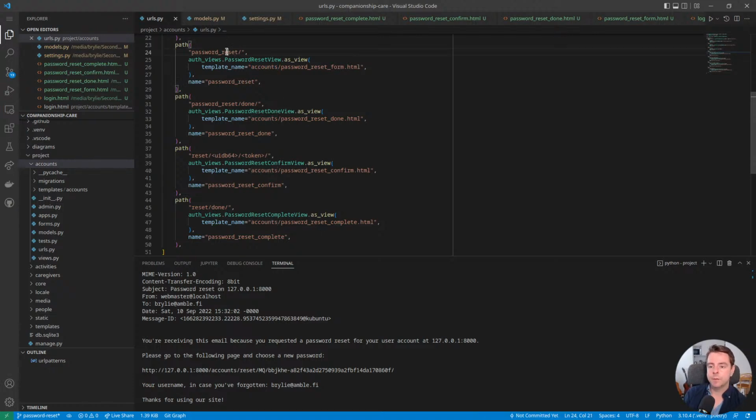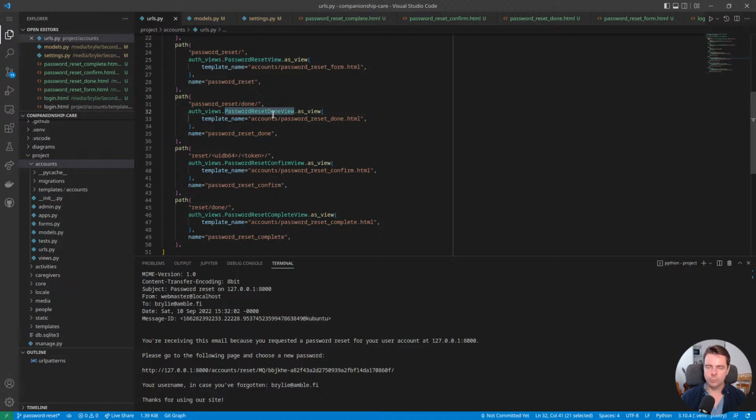So we defined a password reset view that renders the Django auth password reset view. So this is a route that renders the view that uses our password reset template. This is the exact pattern I went through down here, and we'll take a look at the templates in just a moment. But we needed a password reset view.